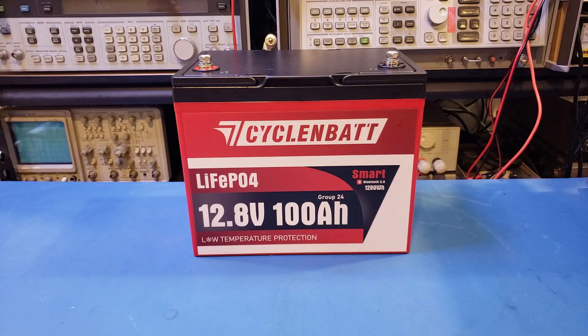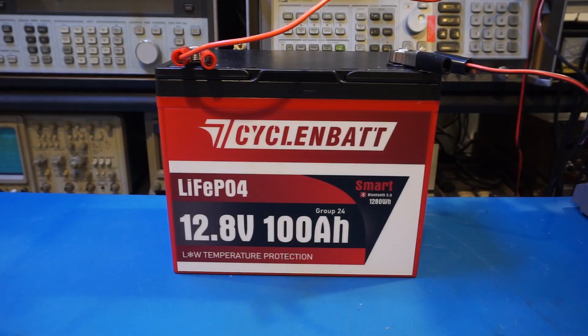To test the battery capacity, I first fully charged it up to 14.6 volts using the recommended 20 amps, or 0.2C, charging current. After the battery was fully charged, I held the voltage at 14.6 volts for a few more hours, allowing the battery cells to be properly balanced. The balancing actually took quite some time during the initial charge — at least a few hours after the overall battery voltage reached 14.6 volts. At first, the voltage differences among the cells were quite high and I was a little worried, but after a few hours all cells balanced to within 10 mV of one another.